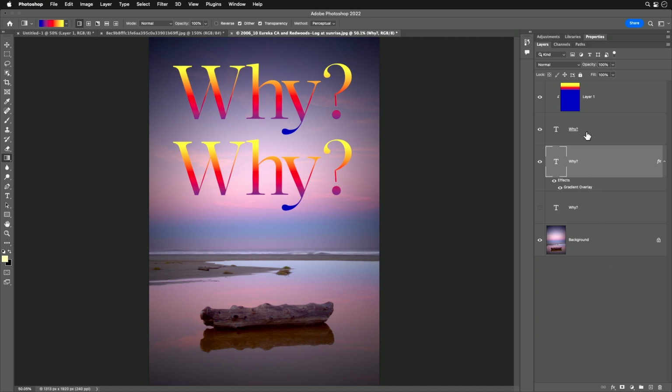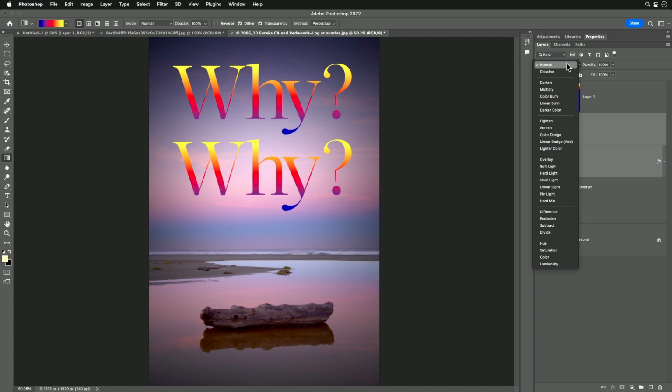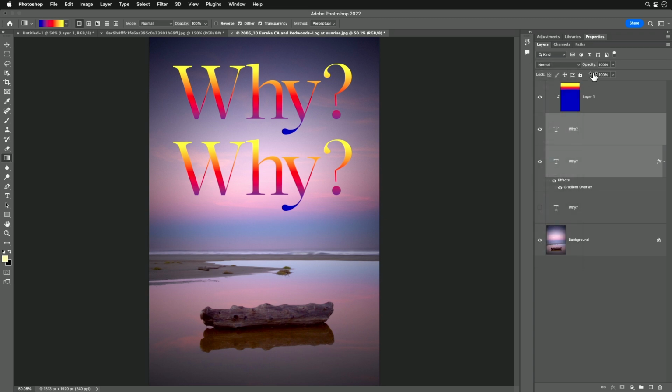But now if I grab both of those type layers, I'll just hold Shift and get the other one, and I change the blending mode. Multiply mode should make it so all it can do is darken the image and it prints like ink. But notice it only affects that top version. Same with all the other blending modes. Then if I come down here and use Fill and I lower it, you'll find again it only affects the top version. Why is the bottom version ignoring that?